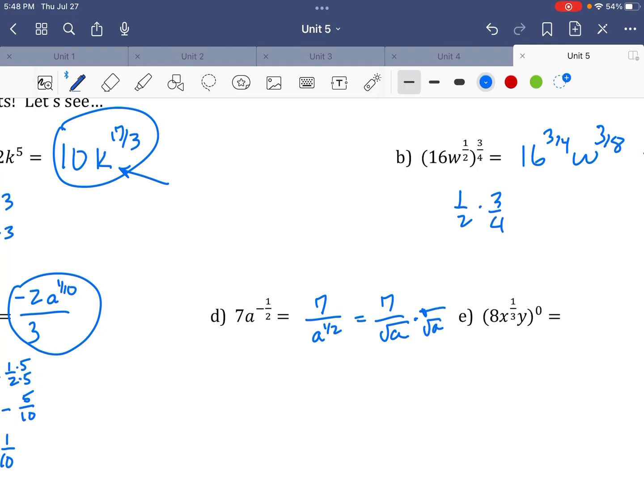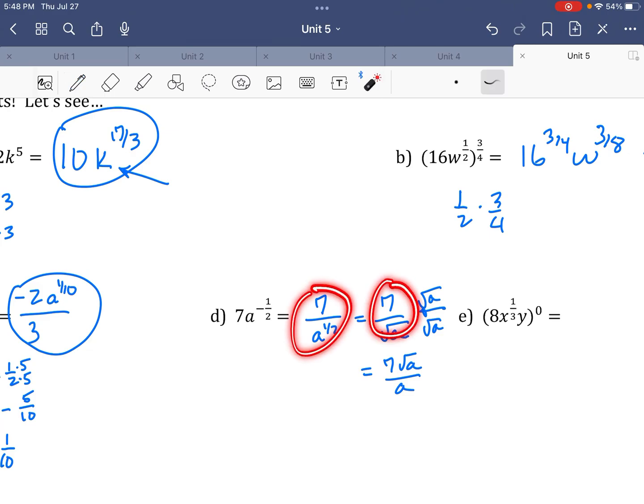And you might have to rationalize it, so maybe you multiply by radical a over radical a, and so you get 7 radical a over a. So all these things are all the same, right? Like this is the same as that, which is the same as this. They're all equal to each other. It just depends on what you need. So, frankly, usually you're kind of fine to stop there unless you need to write it in radical form.